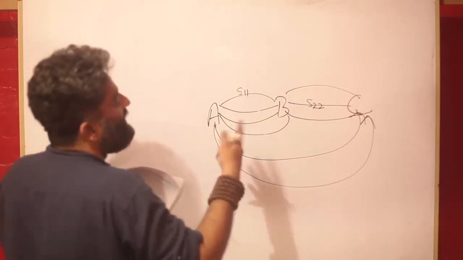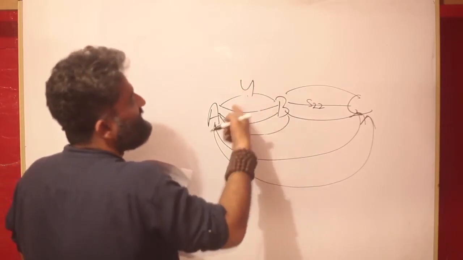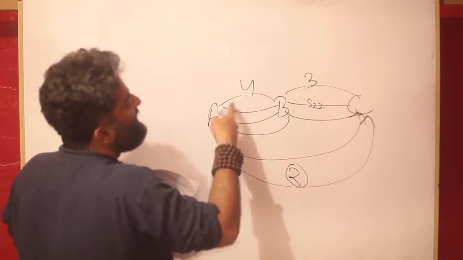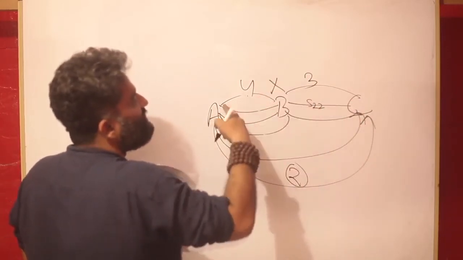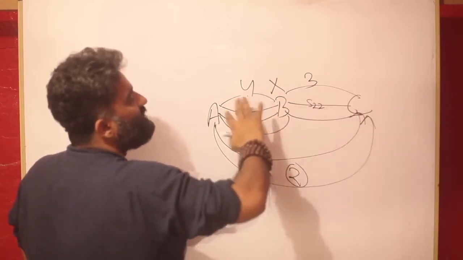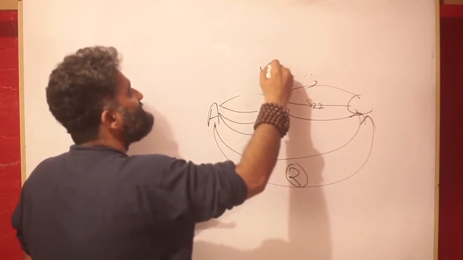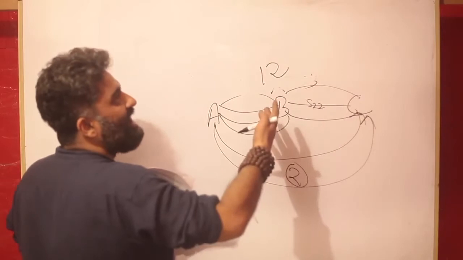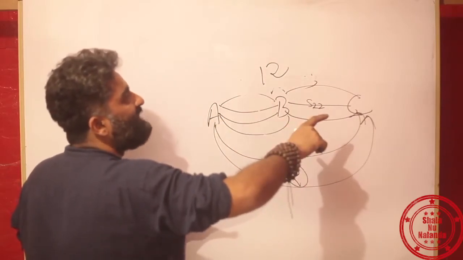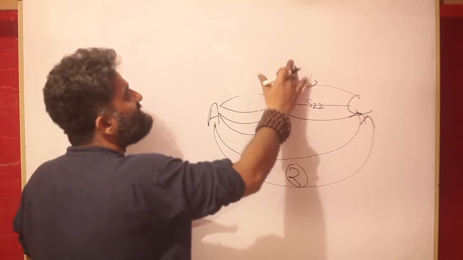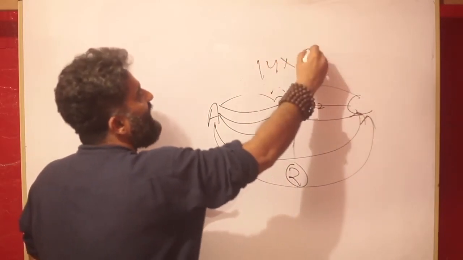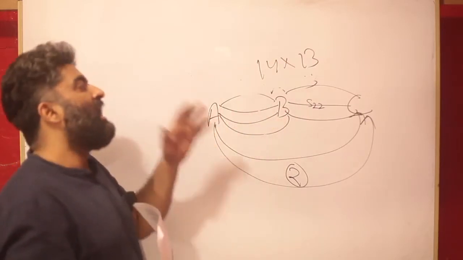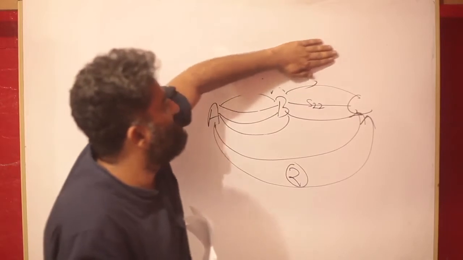So first of all, the first part would be fairly easy. How many ways? 4. How many ways? 3. And how many ways can I see here? There are 2. And I know from here to here there's an "and", right? Because I'll have to take both the paths. So 4 into 3, 12 ways. So this overall represents 12 ways, and there are 2 ways. So 12 and 2, 14. And while coming back, whatever path I took, I should not take that. So I might say my answer is 14. And while coming back, I cannot take one of the paths, and therefore 13. 14 into 13, right? However, that is not the answer, right?